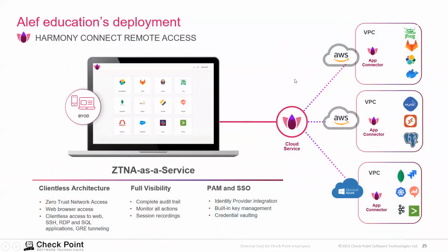So here's what their deployment looks like. And this is really a high-level diagram, but for their users, there's nothing to deploy on their devices. So whether you're using a Mac device or Windows, for these folks, mostly Macs. But basically what they do is they open up their laptop, they will authenticate with their IDP, and they'll be routed directly to their various resources based on the roles and groups of that identity provider, for instance, Okta or Azure AD. And for Aleph, it was really AWS and Azure custom homegrown applications they needed to connect to. So they're connecting directly to their VPC in a zero trust access model and their VNet in Azure.